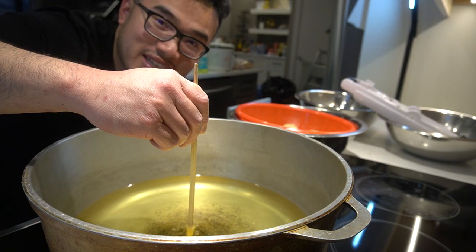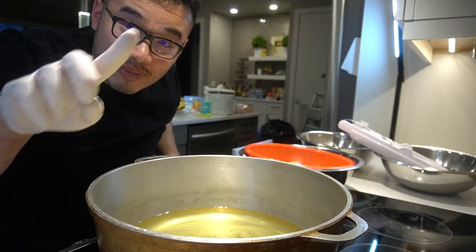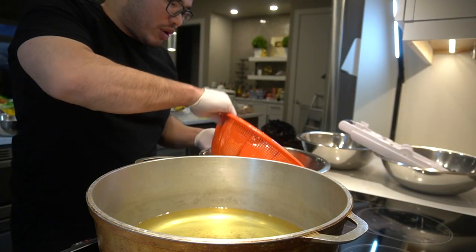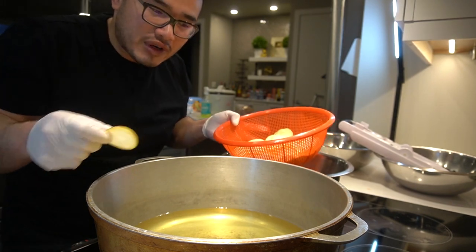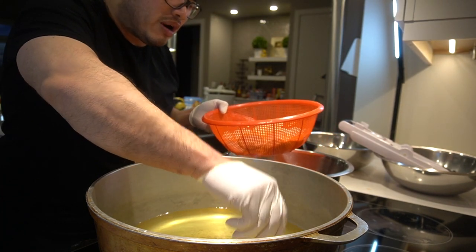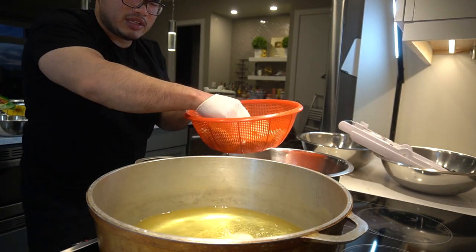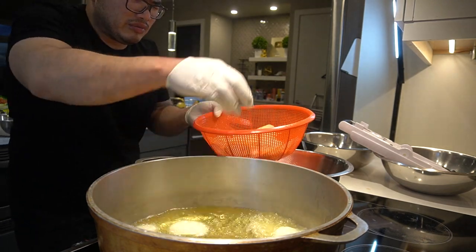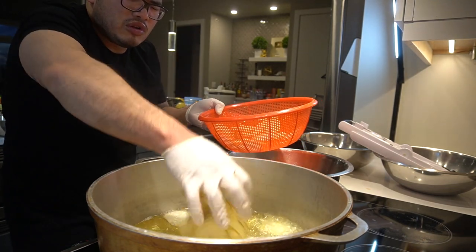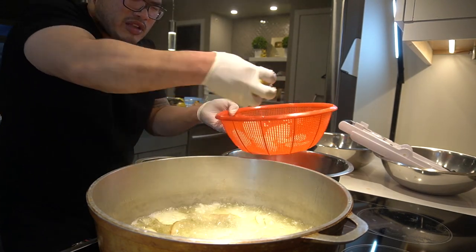Canola oil here, heating for about 20 minutes on max heat. After 20 minutes, guys, sticking in chops. You guys see those beautiful bubbles right there? Okay, we're ready. So you must listen to me, okay? Because when water hits oil, it will sizzle. So please be careful, okay? So all you do, drop them into the pool one at a time, okay? You just have to get in, okay? Once you drop them in, this is what you do.